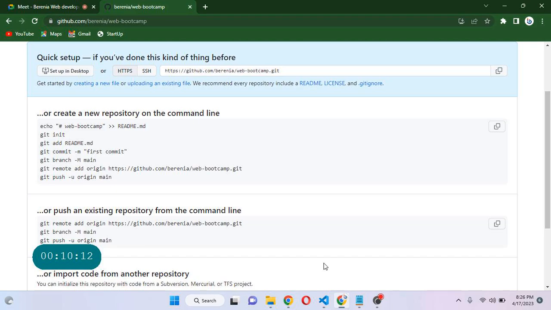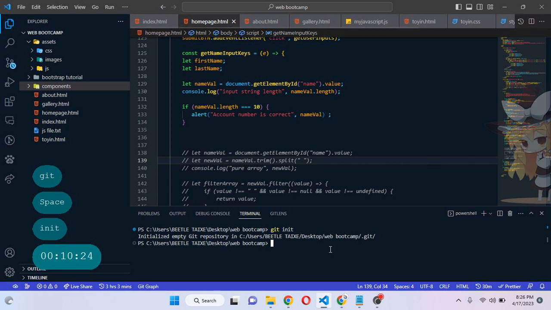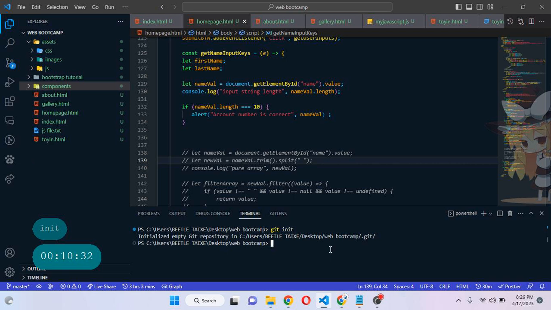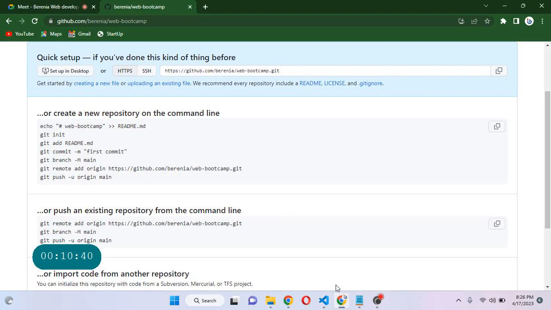Yes, sir. So now the first thing you do is what GitHub has already suggested for you, which is git init. You just come here and type git init. Now this particular git command doesn't really need internet. Whether you are on the internet or not, you can use it. Before you do this, you will ensure that you've already installed Git on your computer.